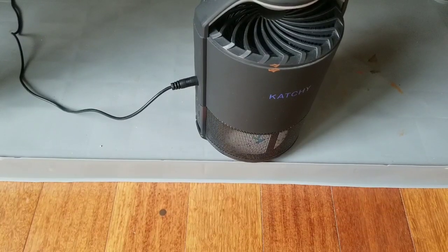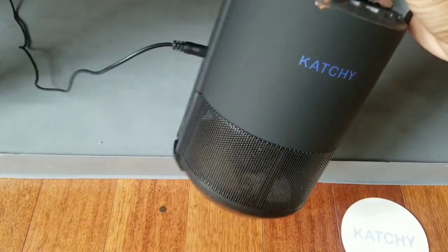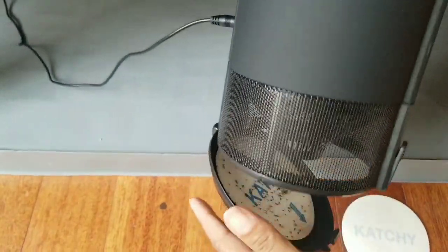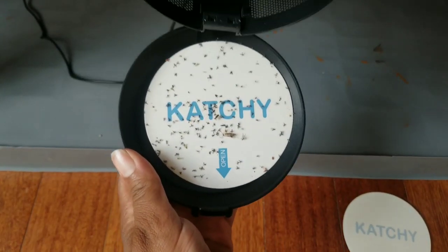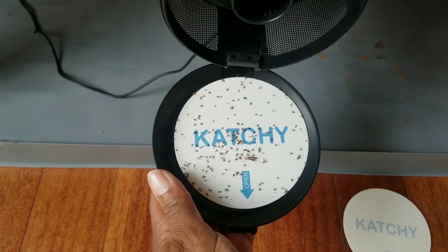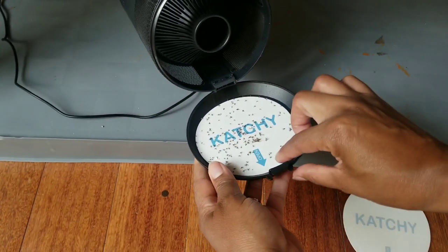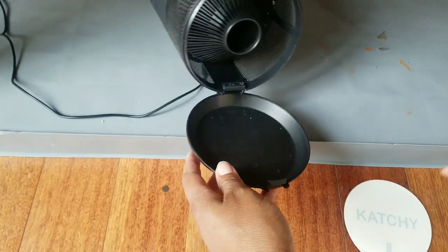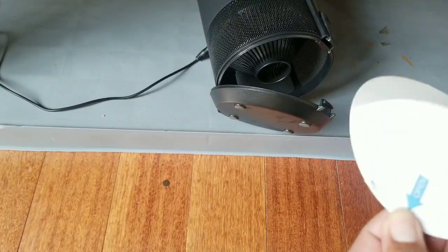Okay, so another thing I've been meaning to do is to switch out my catchy trap, which I was told about by another YouTuber, and look at that. It is disgusting. This is one of the best things that I have found for fungus gnats so far. I use neem oil. I use mosquito bits. I've tried cinnamon. I've tried hydrogen peroxide, but nothing helps like this catchy.